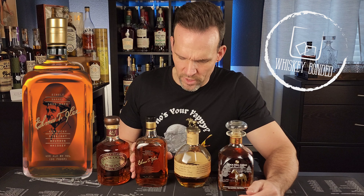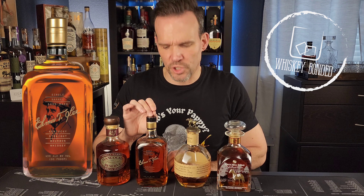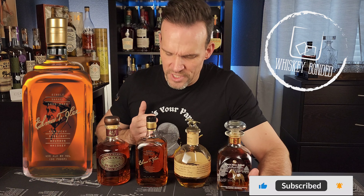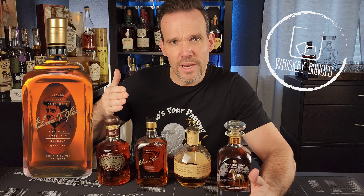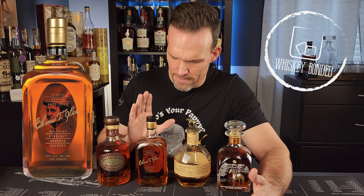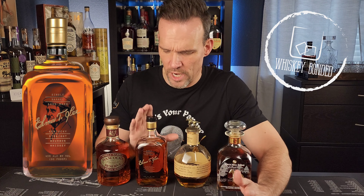Then you have Elmer T. Lee. Elmer T. Lee is one that is very highly sought after and difficult to find. It also has a unique bottle shape. It's 90 proof. I'd say this one is characterized by a little bit more balanced sweetness. It has an embossed label on the front and a small neck with a small cork. It has an MSRP of around $50 or $60, but you see these go crazy on the secondary — $250, $350, and I saw one online for as much as $400. I know they're scarce, but don't go after them at those prices. This is definitely a better buy than Hancock's, and oddly enough at MSRP this one is now less expensive than Hancock's, which makes no sense to me. Elmer T. Lee is absolutely delicious — I love the taste of this one. Should you go after it for a reasonable price? Probably. I would definitely not pay those crazy market prices. It's just not $300 good.